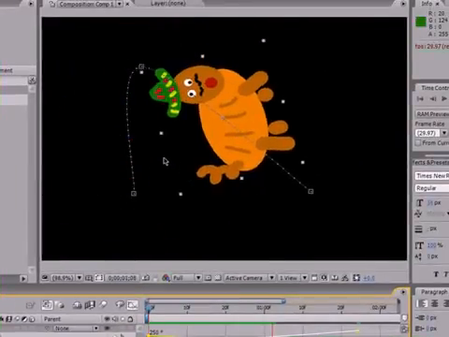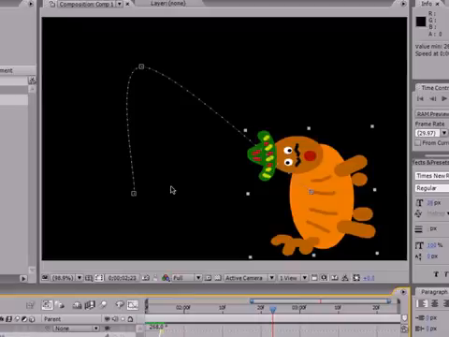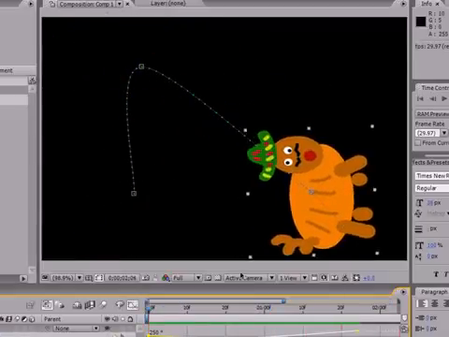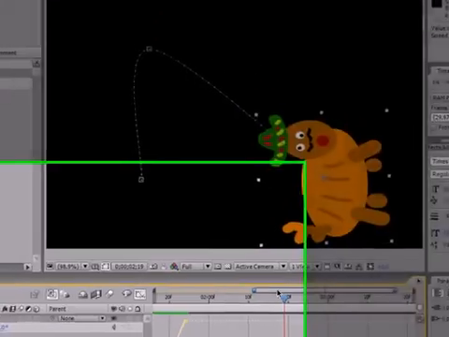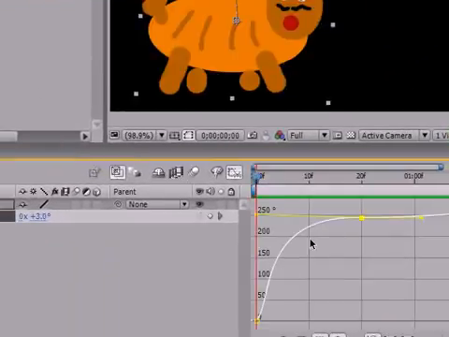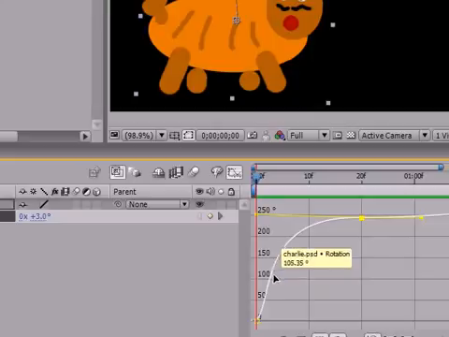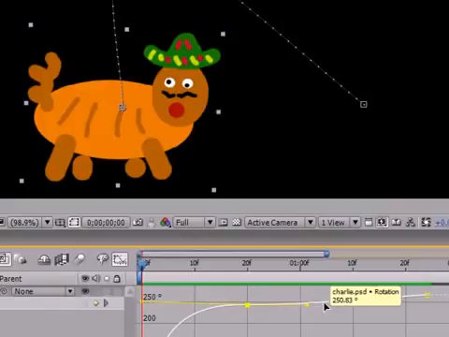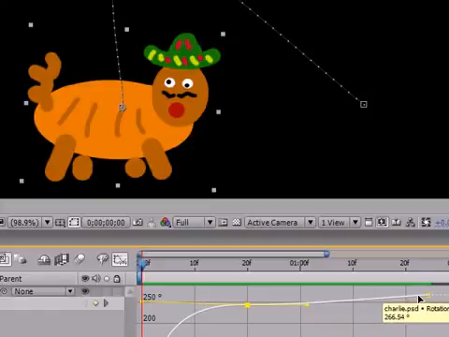As you can see, Charlie starts out going real fast, and then he eases down. And this is represented again in our motion path. The more dramatic the slope, the more he's going to rotate, and the more even the slope, the less he's going to rotate. So right here in about 10 frames he rotated about 250 degrees, and then the next 10 frames he only rotated about 20 degrees.